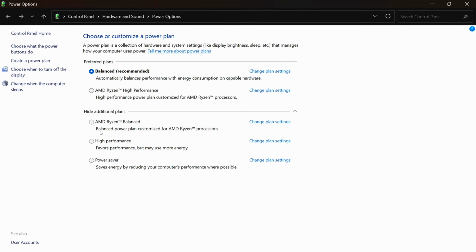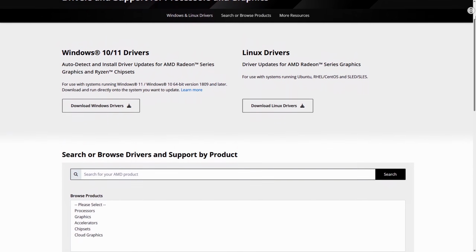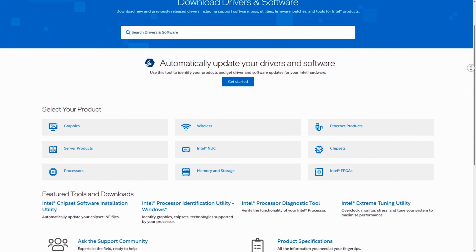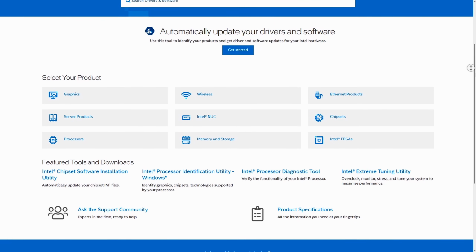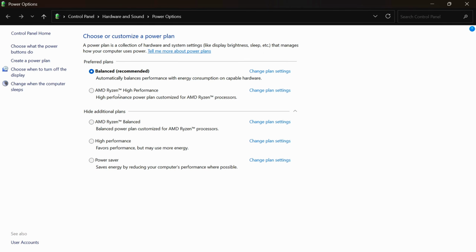Now if you have your processor's chipset driver installed, you will notice its power plans. If you don't have the chipset driver for your processor installed, I will leave a link in the description below to the AMD and Intel website where you can download and install the chipset driver. After that, you need to select the high performance power plan from your processor.